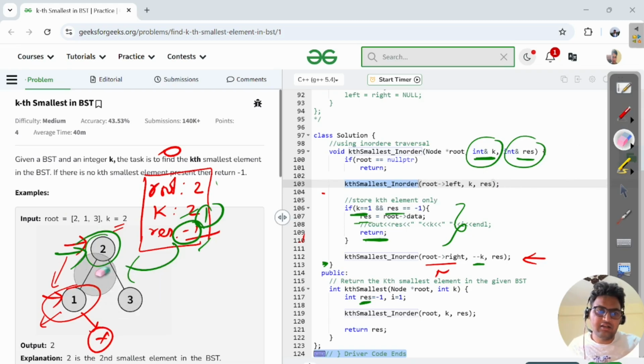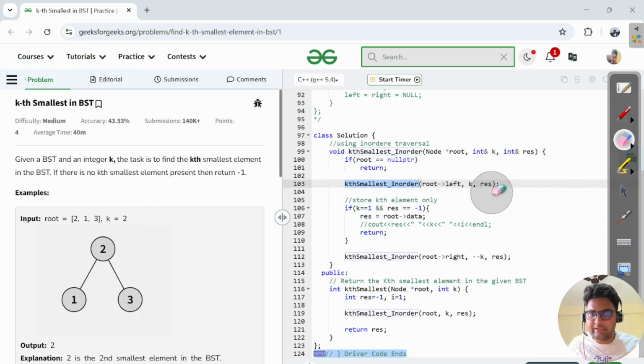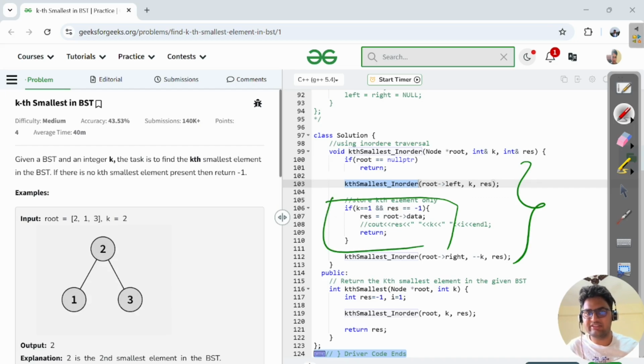So this is how we are getting, right? 2. And here you have noticed we did not store all the tree data in any array, right? So we have saved that order of n space. We are using constant space, right? So this is the algorithm I have added here, and I hope you understood this one, right? This is just an in order traversal with some trick, basically. That is what is there, right?